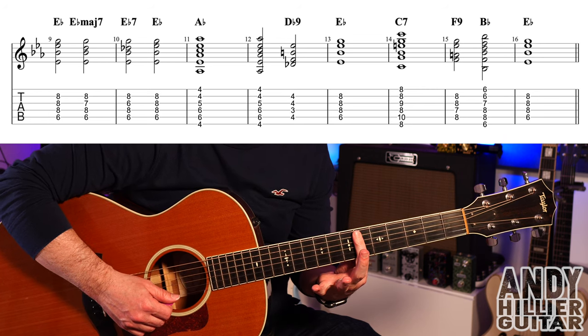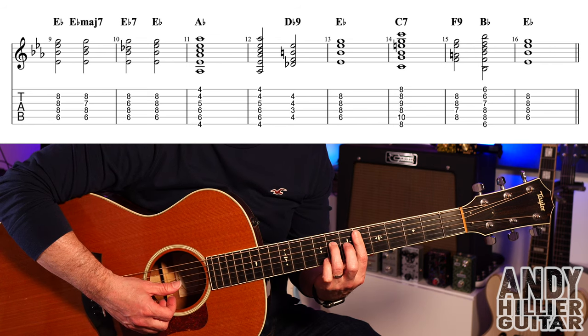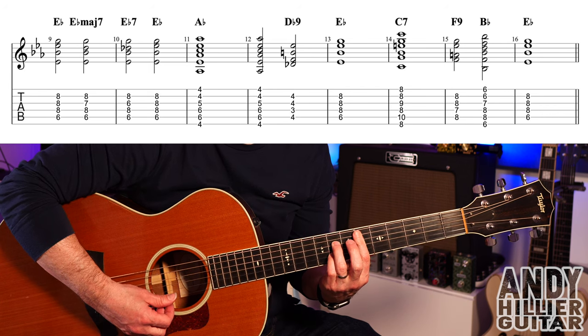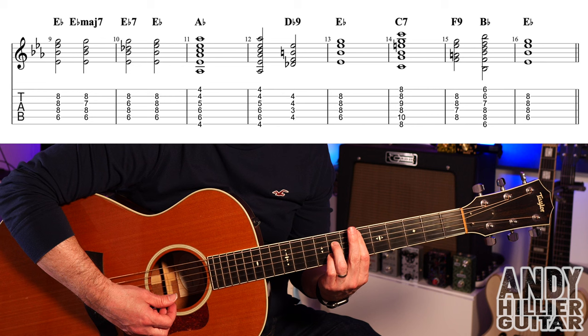First finger's barred on the 6th fret from the A string downwards. Third finger on D8. My mistake. Little finger on B8. So first chord in bar 10, and that's E flat 7.